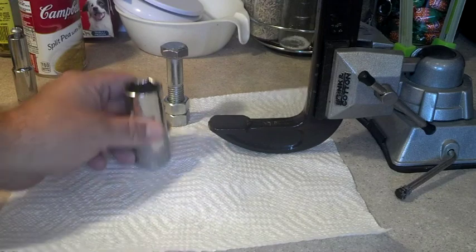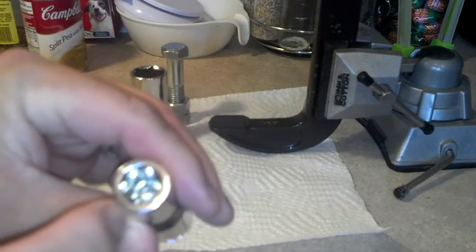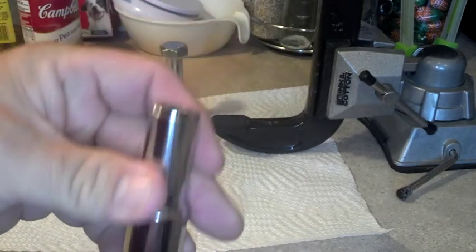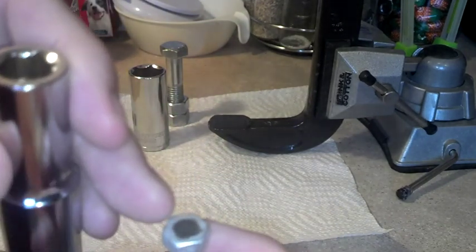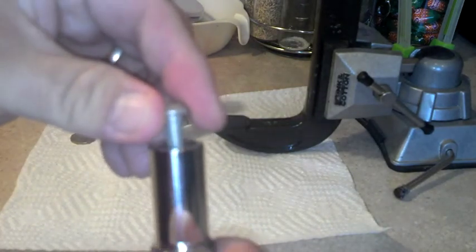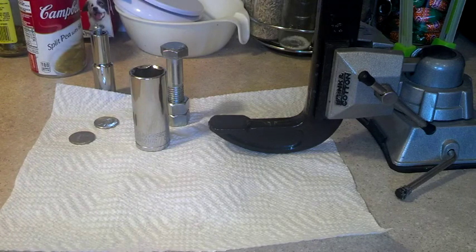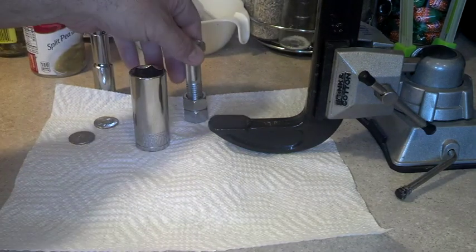Now, you can also do the same thing for making your own pills. I just put a bolt in the bottom of a socket and then take another socket. This just happens to have something there. And you get a bolt or a nut of the same size and press it down. I'm sure a lot of guys in Colorado or whatever are going to use this to make their compressed pollen press or whatever. You could use it to make compressed teas if you want, but it's the same thing.